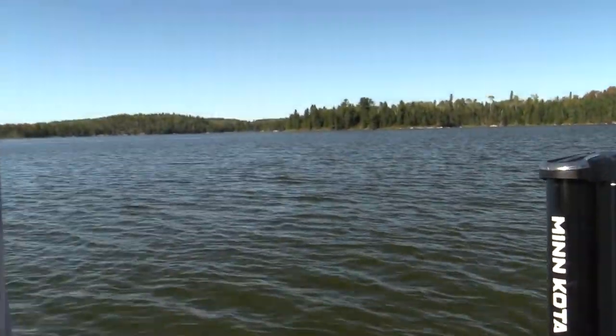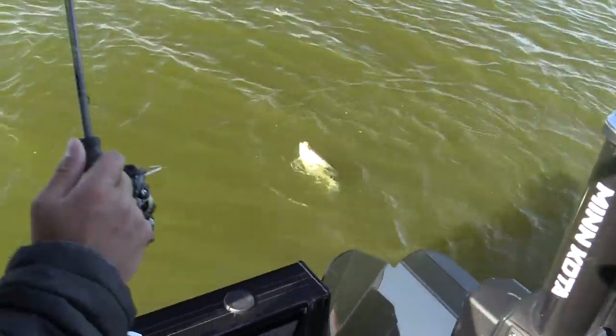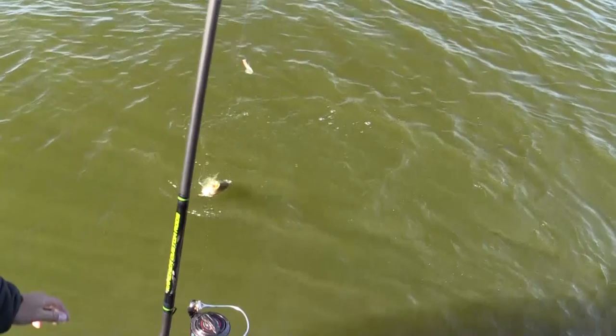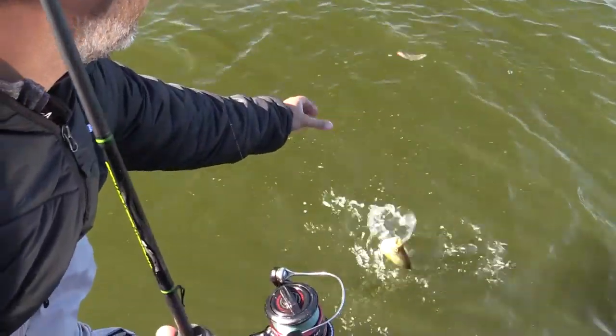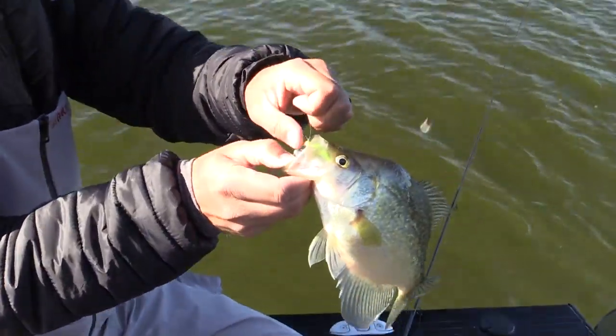He's down there. It's a couple little thumps there. Ooh, that ain't shabby. There you go. That's a decent one. That is a decent one. Came up and whopped her. Hungry, hungry. That ain't a bad one right there. Let's see if I can do a good enough job here with the old swing them in here. There we go. That's a nice crappie.